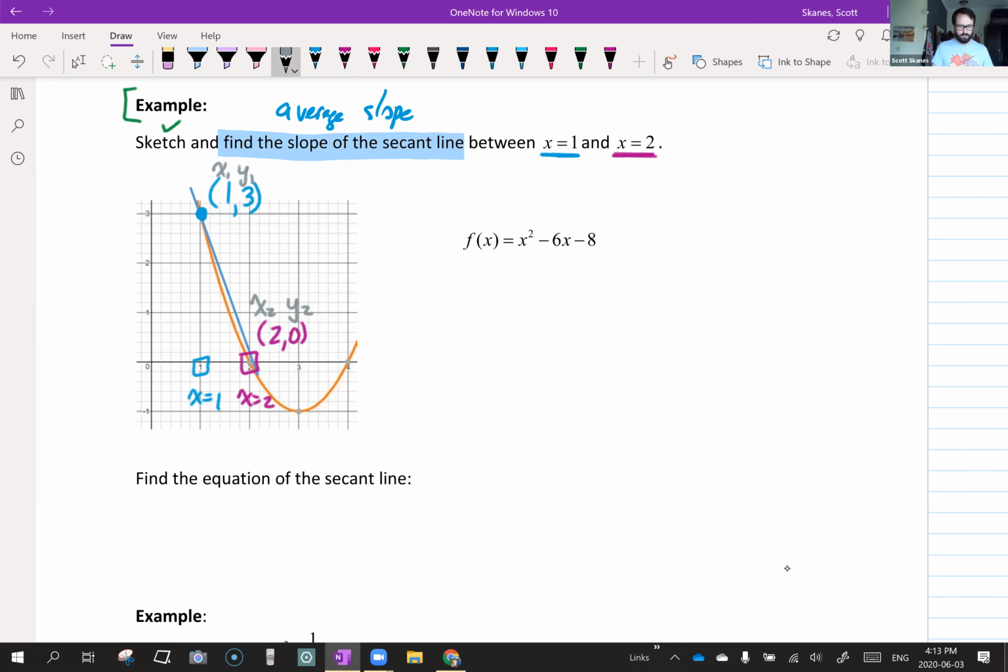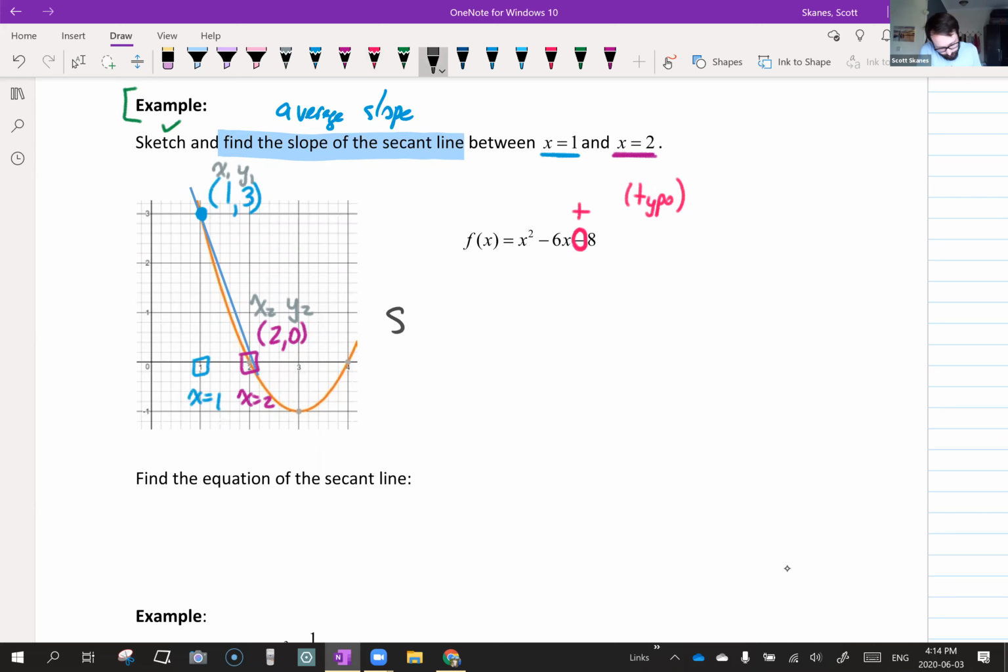So what are we asked to do? We're trying to find the slope of this line. And just as a slight fix here, for some reason there was a typo. You see this 8? It's not negative, it's actually a positive. It's a typo. It's the problem with whoever made the book.